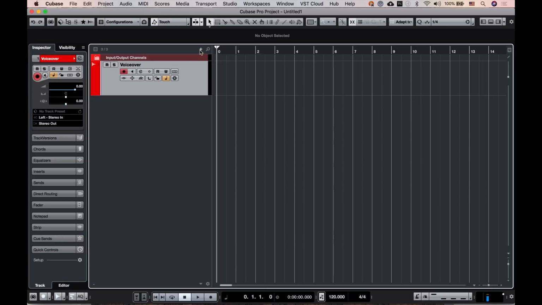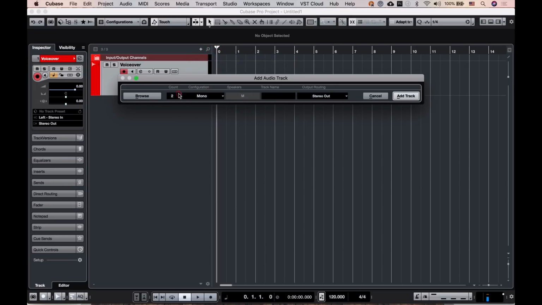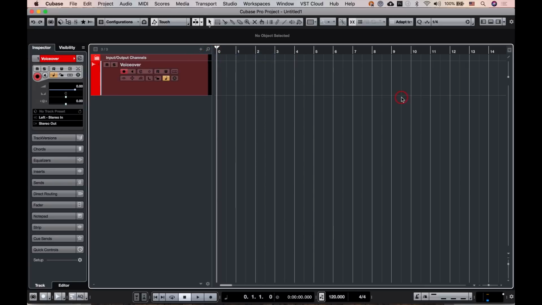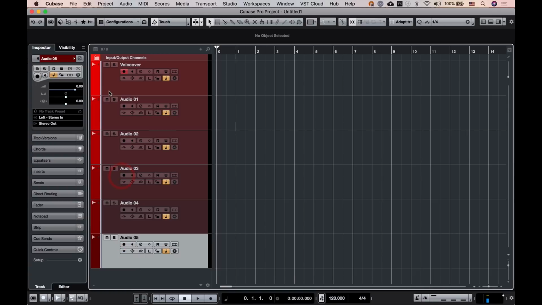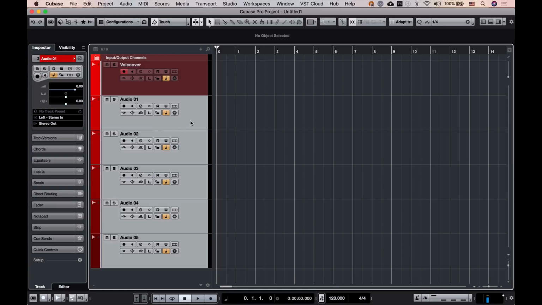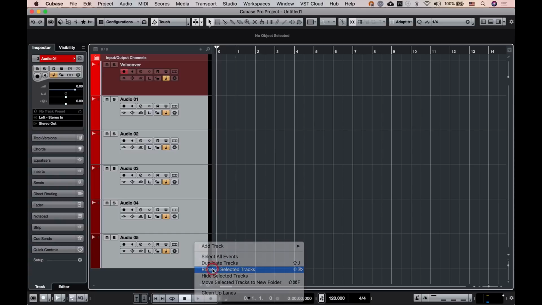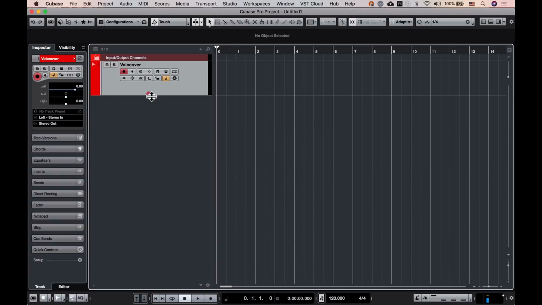You might have quite a few tracks. Let me show you. Let me add a few more. I'm going to add 5 different audio channels. And of course, I need to let Cubase know what track I'm going to record on. So I could record on audio 5, I could record on audio 3, or I could record on all of them at the same time. Maybe you have an interface that has 8 microphone inputs. You can record all of them at the same time in Cubase. But in this case, I want to record just on the voiceover channel. So let me get rid of those for now. We don't need them. And let's record on this channel.